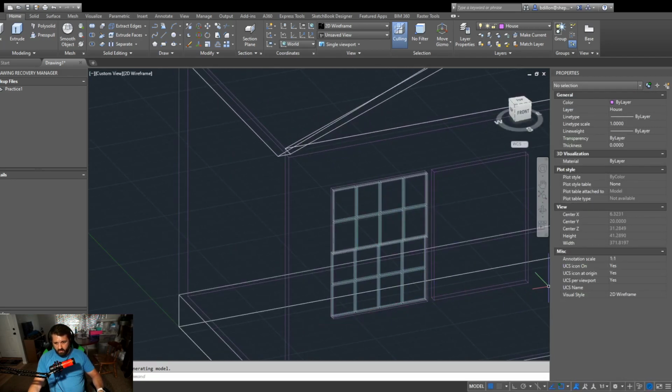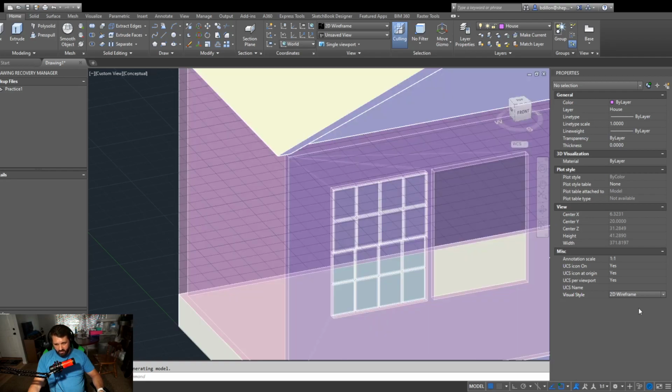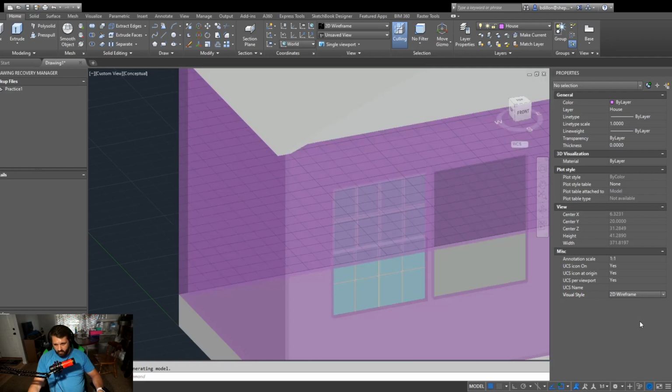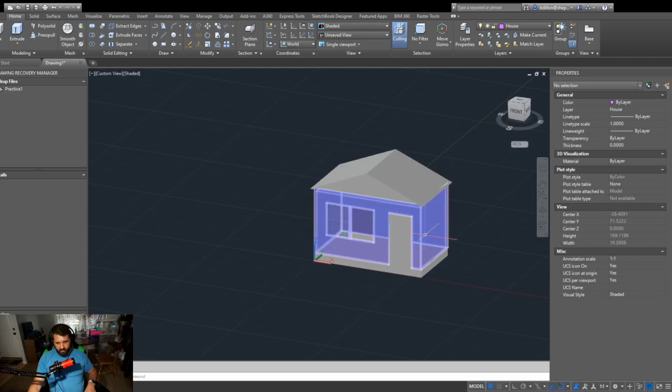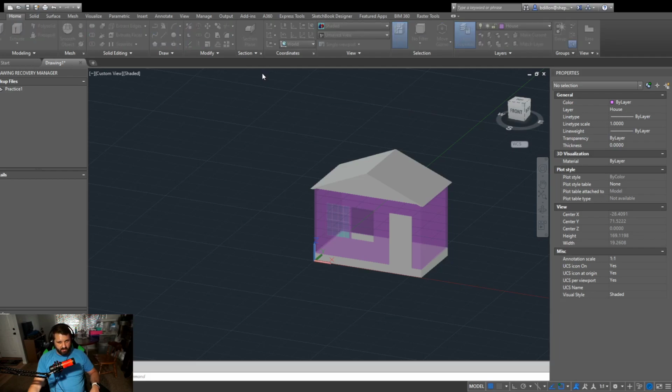But when we come in and look at our realistic view or into our shaded view, and see now we're catching an error because this is transparent when it shouldn't be. So we're going to come back into our layers and we're going to see, okay, so I accidentally have all of this stuff at 60% transparency. I don't want any transparency. So we're going to turn all of that off. So we just drop that back to 0.